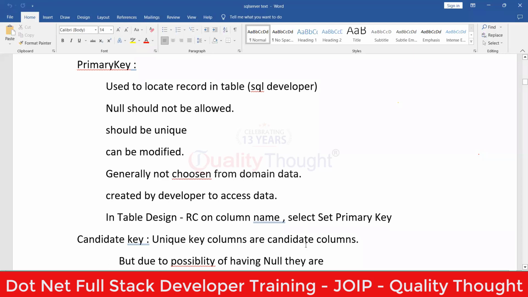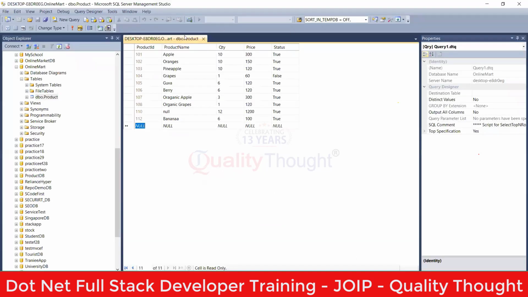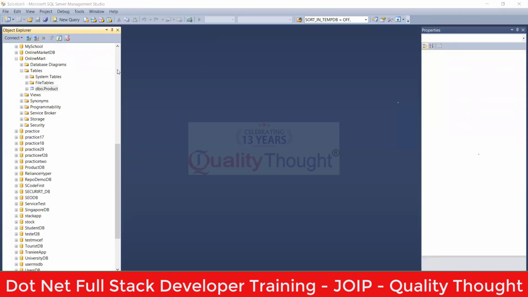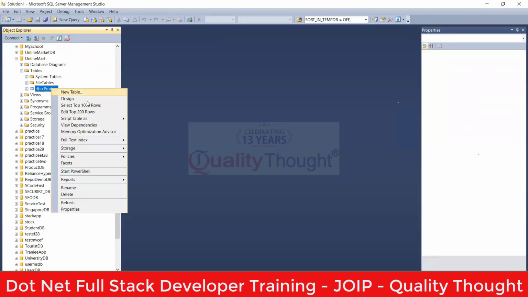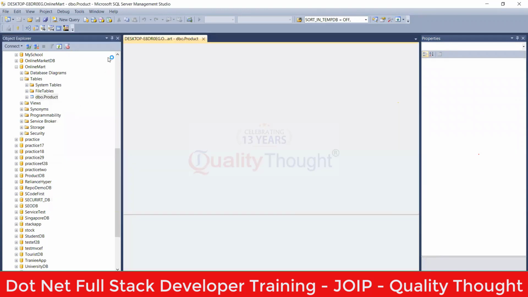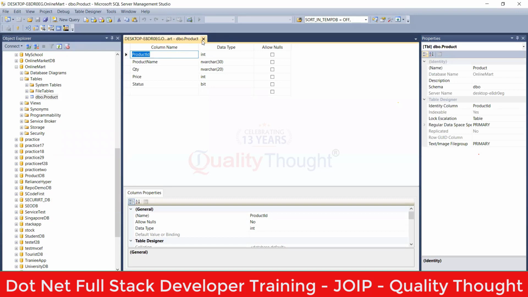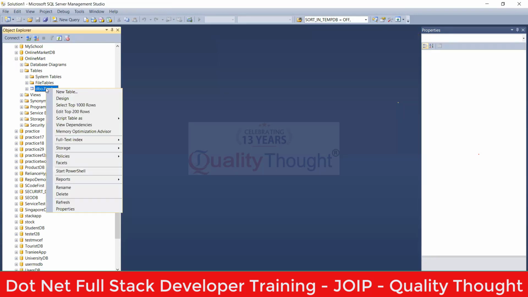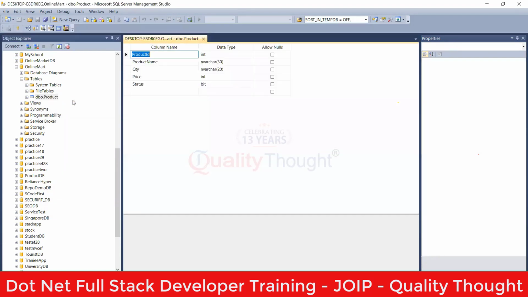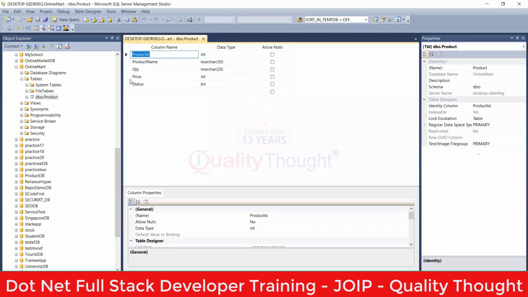Next. So how to make a column a primary key? That is an important point. Go to design. Right click on the table, design. Now identify which column you want to make the primary key.